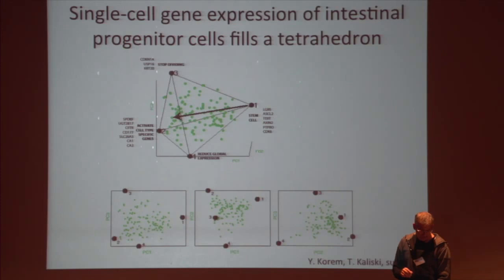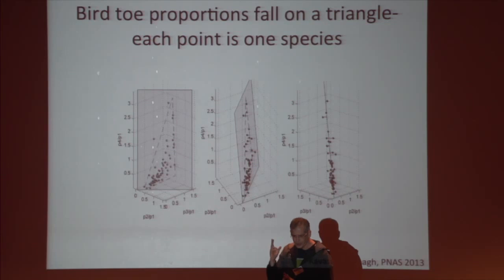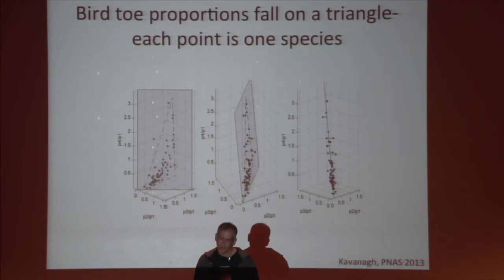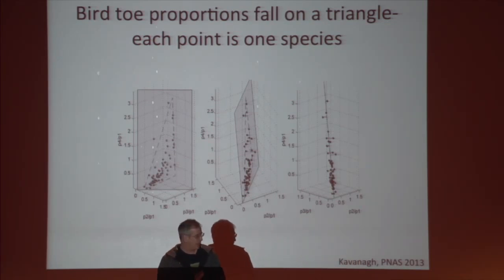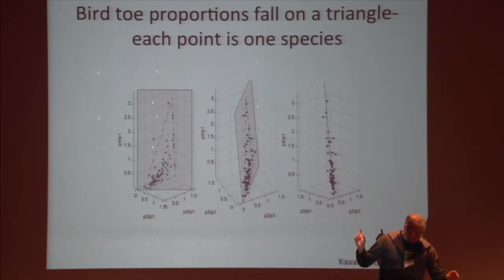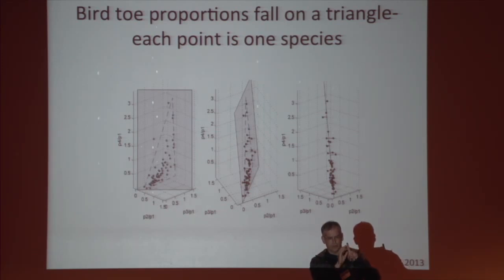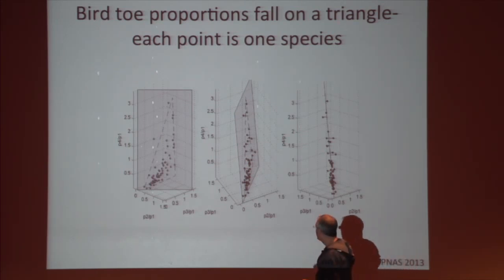All right, I'm going to end very soon, and to end, I'll tell you one more issue that's puzzling me right now that I don't know the answer to. I would like your help in thinking about it. This whole thing began when I met Kathy Kavanagh, a zoologist, and she showed me data about phalanges, these bones here. If you look at your fingers, you have these bones called phalanges. And she showed me a line of phalange proportions, and that started this whole thing.